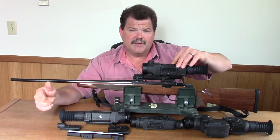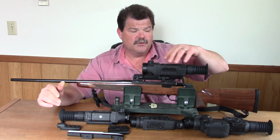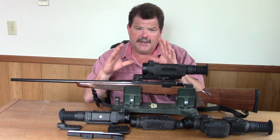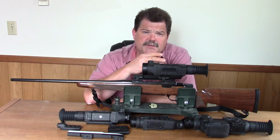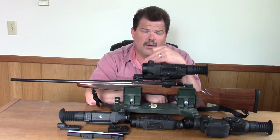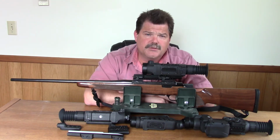A long press on it is going to activate the PIP, or picture in picture mode, another Pulsar exclusive that I found to be really, really slick. In the PIP mode, essentially you get a little inset picture in a picture that allows you to have increased magnification coupled up with your widest field of view. You have a really fine reticle in the PIP that is inside the image display that correlates with where the reticle is placed on the wider field of view in the lower portion of the screen.